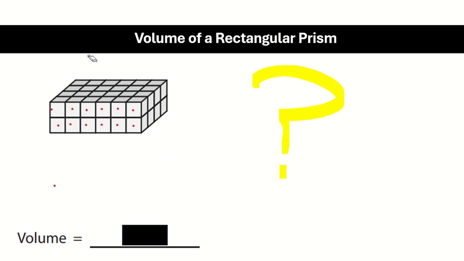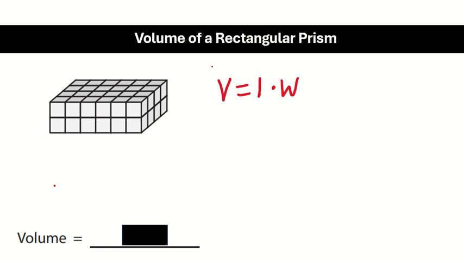So they've actually come up with an easier way of doing it rather than just counting up all the cubic units that will fit inside that shape. We can actually just multiply the length times the width times the height. So length times width times height. So we can look at this.